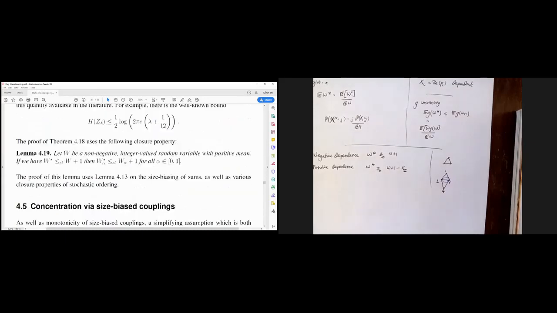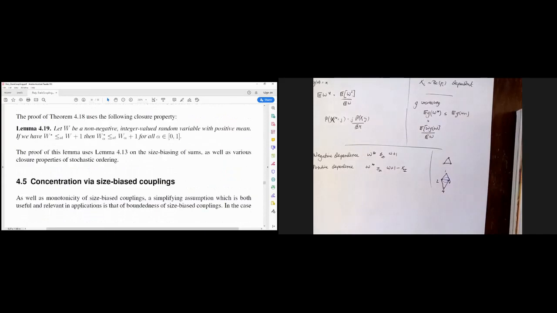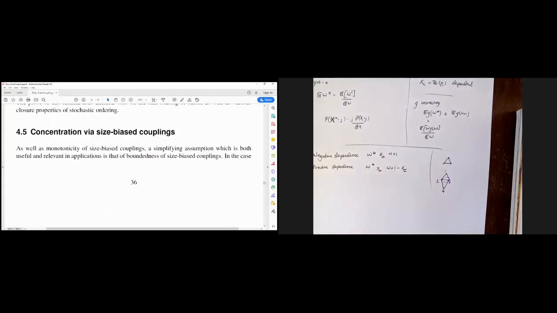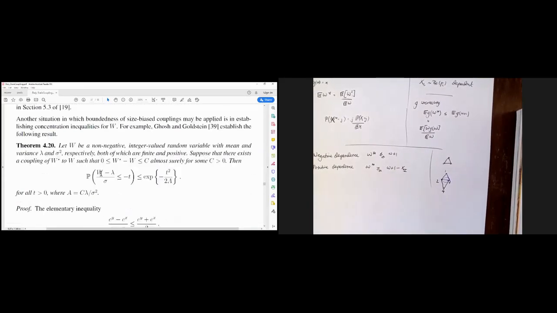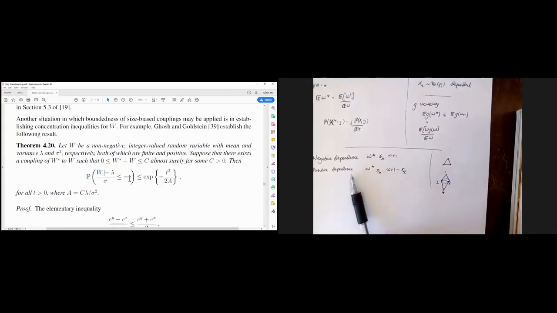Okay, the last thing I want to say, just for 5 or 10 minutes, to finish off this section on Poisson approximation. One other use of size bias couplings is improving concentration inequalities. So if I want to put bounds on tail probabilities for my random variable W, or at least some normalized version of that. I'm not assuming this sort of negative dependence condition or positive dependence or anything here. This is the only thing I'm going to say today that isn't really related to that.